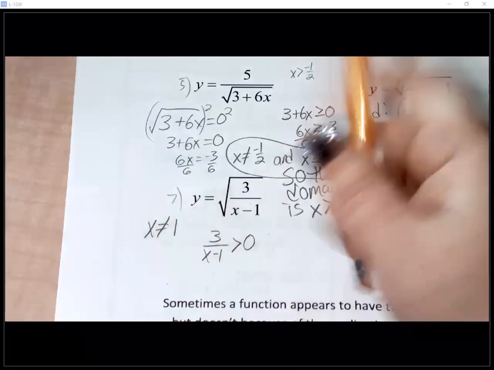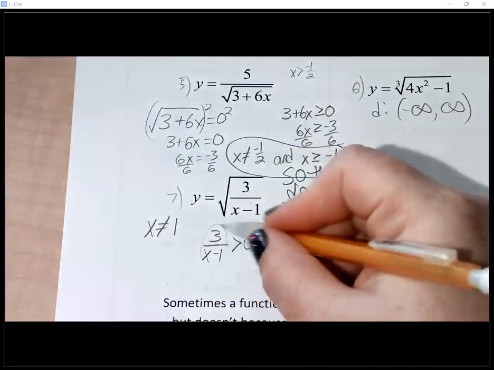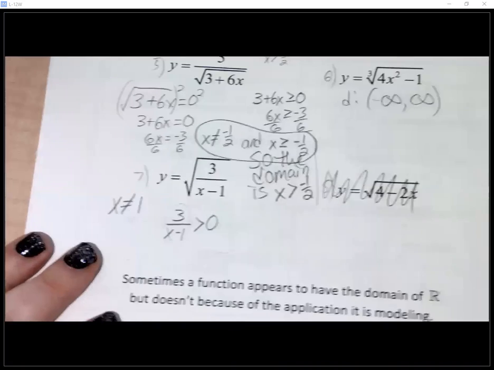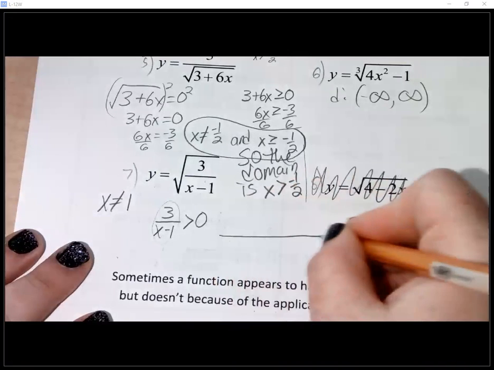I want this expression right here to be positive. That's all I care about. My numerator is positive. So if the denominator is also positive, everything's going to be fine, right? Because then I'd have a positive over a positive, and I know it would be greater than 0. So what might be helpful is to draw ourselves a number line and see what we're allowed to have and what we're not allowed to have.